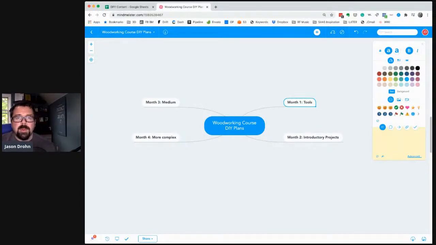Then you put the foundational material together in month 1, and it might be a buying list, it might be some introductory videos. Then month 2 comes along and you have some introductory projects. The projects aren't anything crazy, but it might be like those bookshelves right there. Those bookshelves are super, super easy.